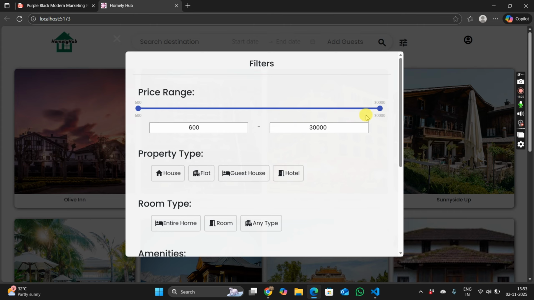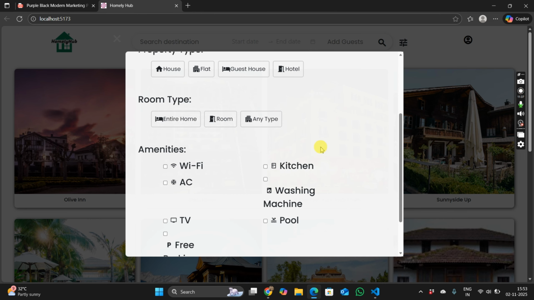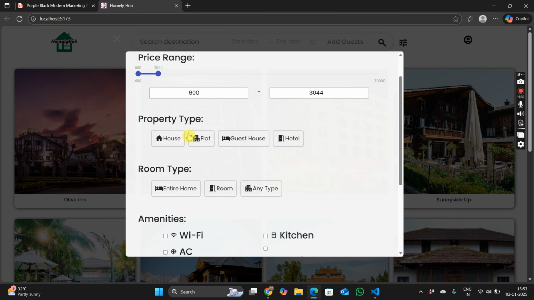If I want a property in a budget-friendly range, approximately I'm picking up 3000. Okay, near about 3000. And in the property type I can also select what type of property I want. Like if I click hotel, then I will be shown only the hotels.